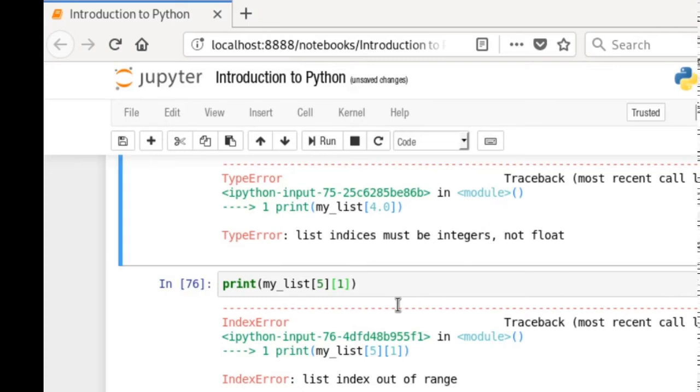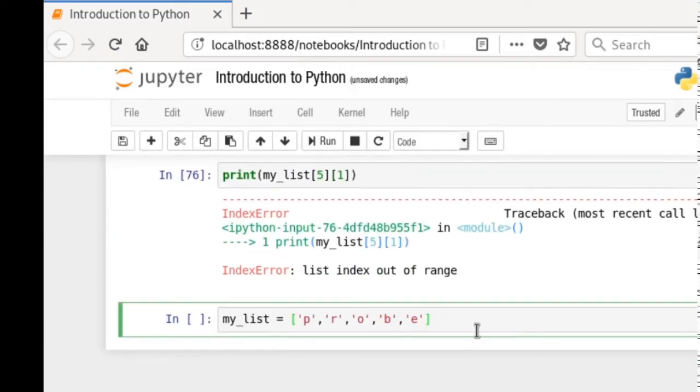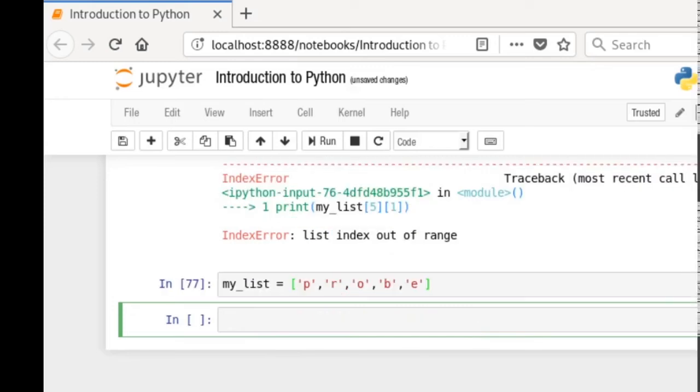Python allows negative indexing for its sequences. The index -1 refers to the last item, -2 to the second last item, and so on. So this is going to access the last item.